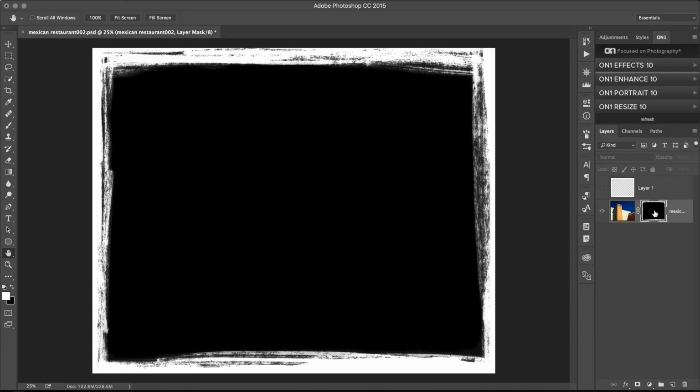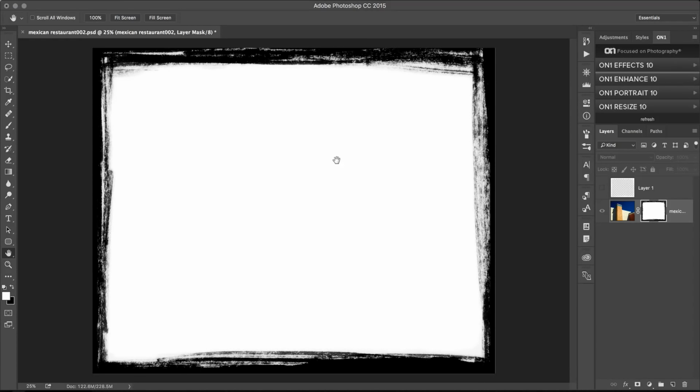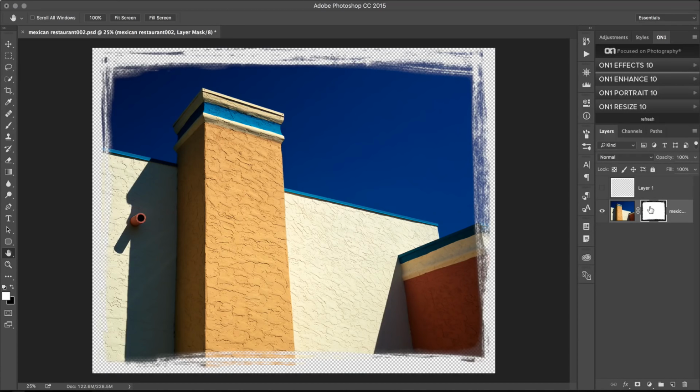So it's easy to flip that around in Photoshop just by using the invert command. So I'm just going to use Command I on the Mac or Control I on Windows, and we'll flip that around. So now it's white in the middle and dark on the edges. I'm going to turn that mask preview back off, and you'll see our final results. Our photo with a mask on it that makes it look like the edge was painted or torn off, just like that. All right, there you go.